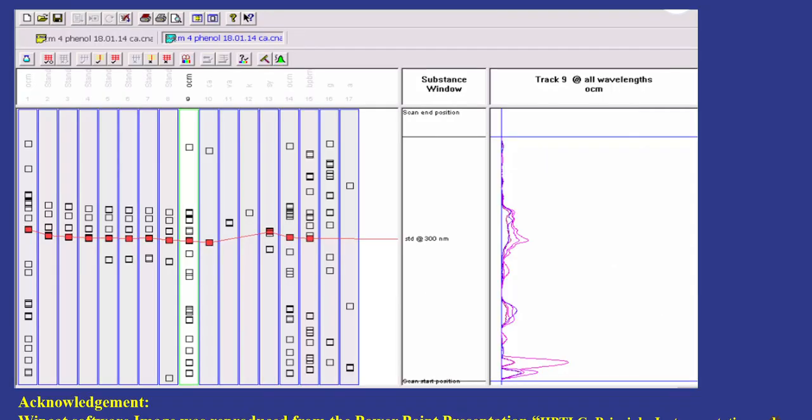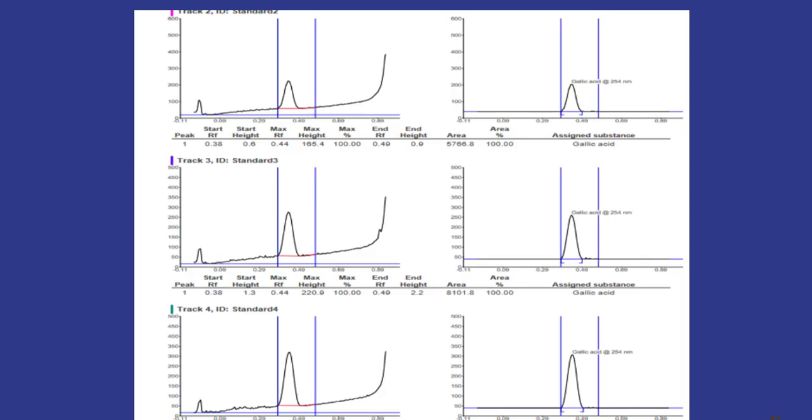Once you have assigned the marker compound, we will get a graph like this. This is an example of using gallic acid as a marker compound. Once you have assigned the chromatogram, we can see the presence of this gallic acid in all the test samples in different tracks.